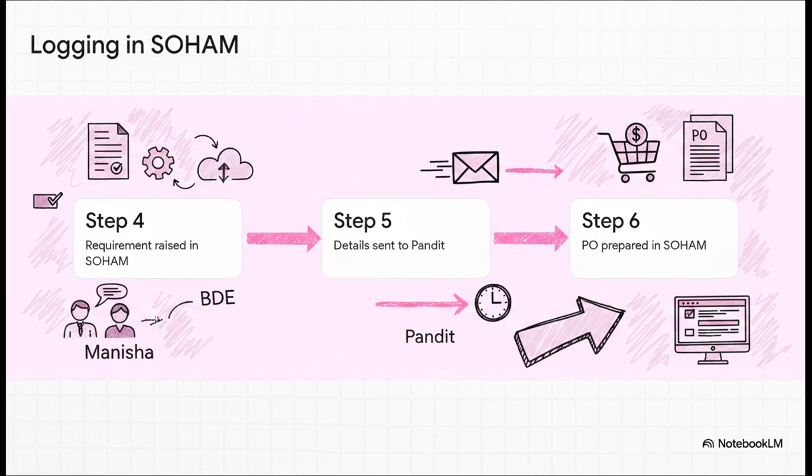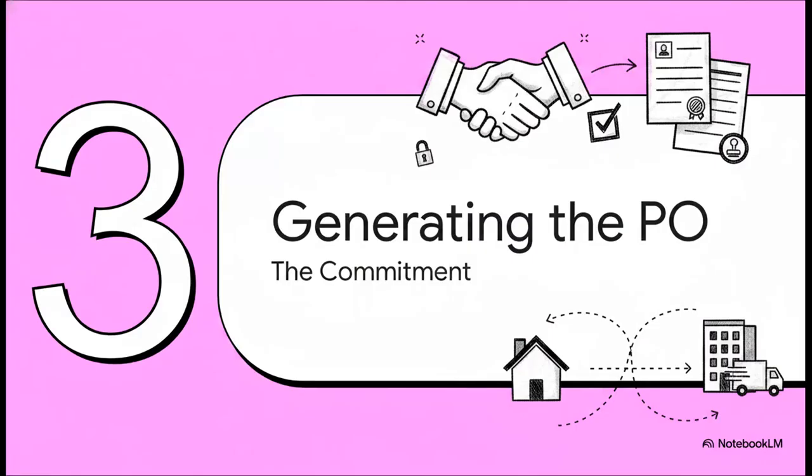Within a day, the purchase executive hands all these finalized details over to the internal preparations team, noted here as Pandit, and their job? To take all this raw data and prepare the actual purchase order back inside the SOHUM system. Which brings us to Section 3, Generating the Purchase Order, the Commitment.